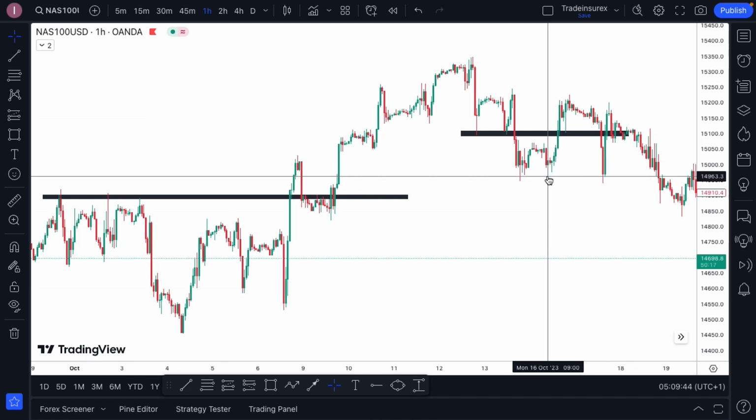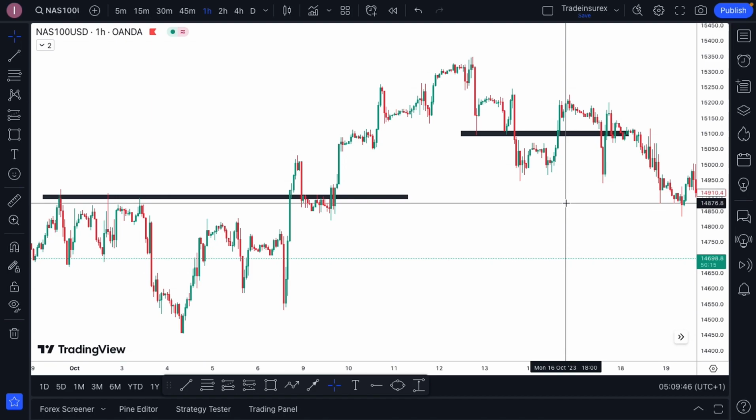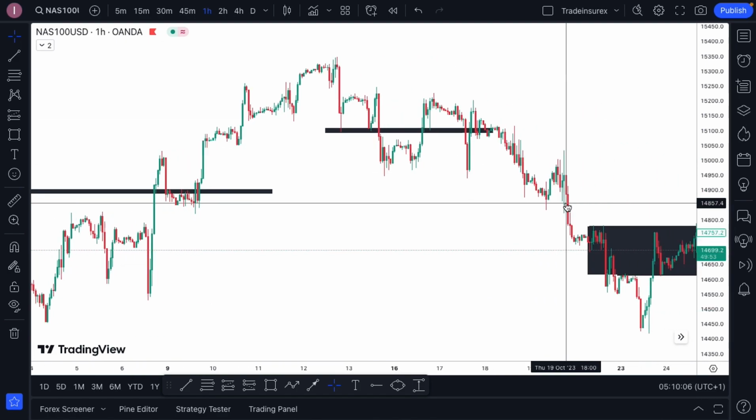Price moves in swing highs and swing lows, and price tends to tell you what it wants to do before it actually does what it's supposed to do. So price will tell me what it wants to do, and then I follow it up by just following the path that price has already shown me. That is how you want to trade.